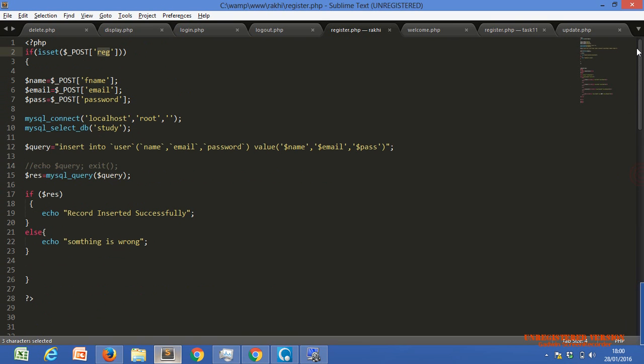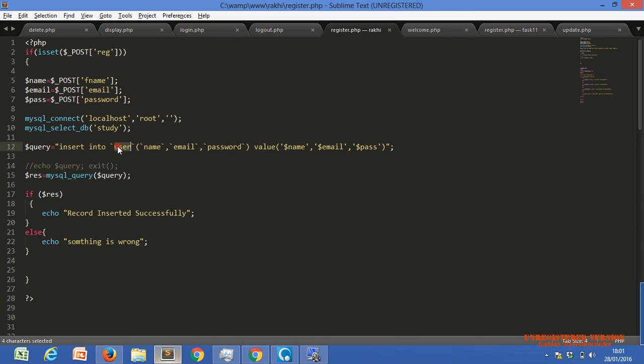If our form is submitted, then this variable is in existence, so we are checking if it is set. If it is in existence, it will return true, meaning our form is submitted, so we can fetch all the data from the text boxes, name, email, and password, and insert that data into our user table.